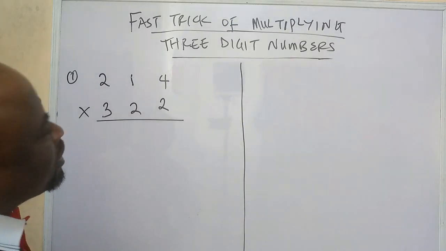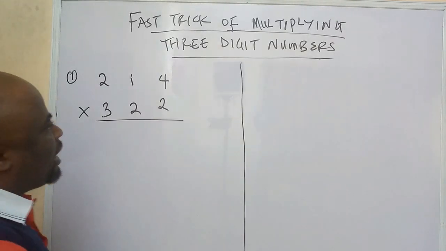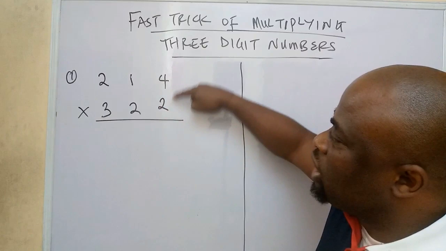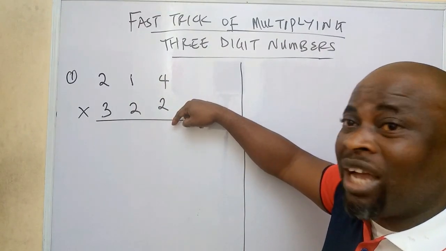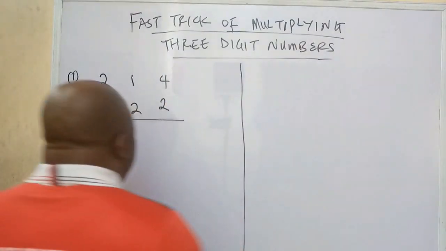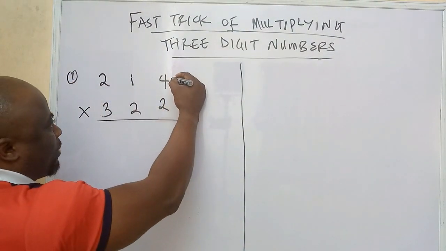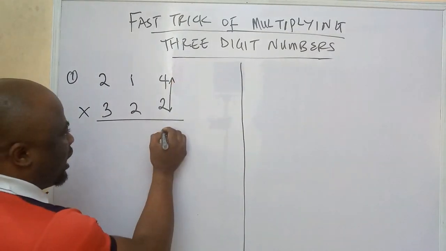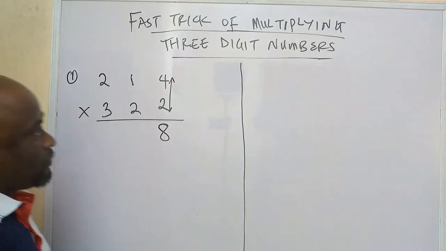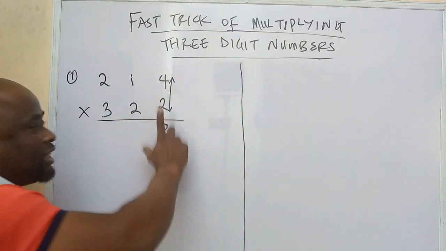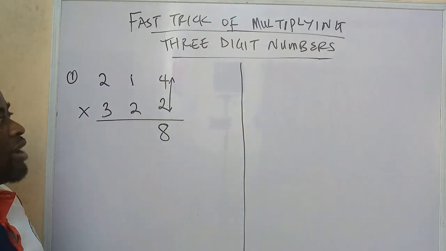Now, let's start. First thing you're going to do is that when you see something like this, you look at the last digit you have here. That's the way I'm going to start. The last digit we have here, you multiply them together. So you're going to multiply this and this together. That's the first thing you're going to do. So 2 times 4 is 8. You take this and this, you multiply it straightforward, and you have gotten that.